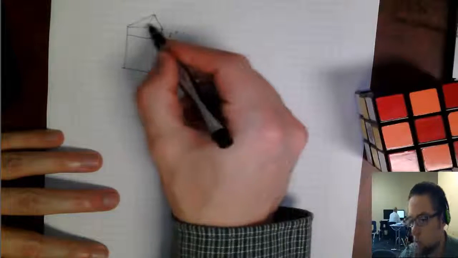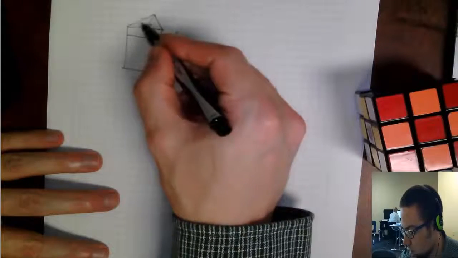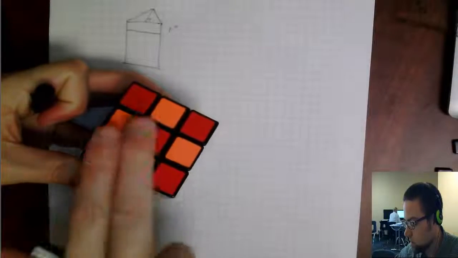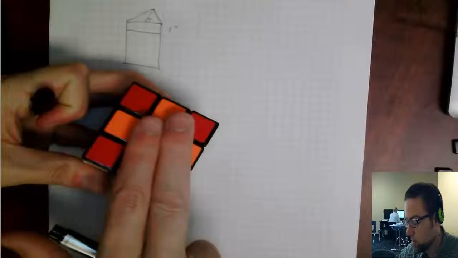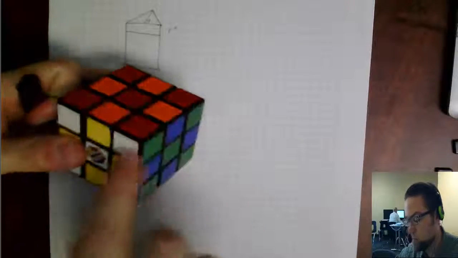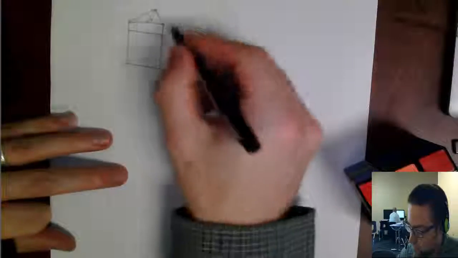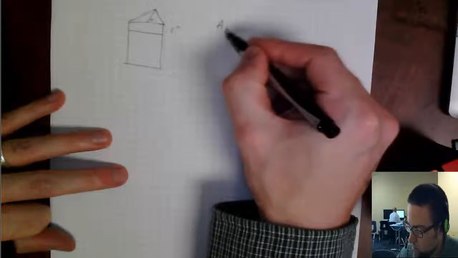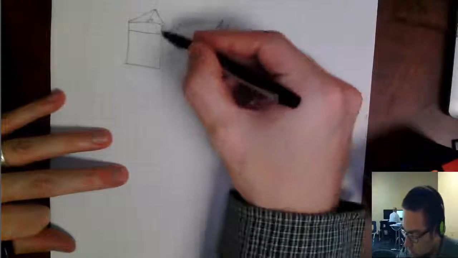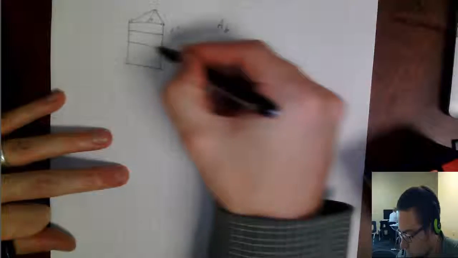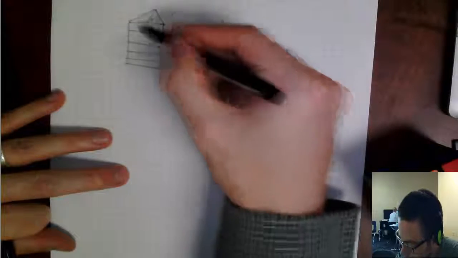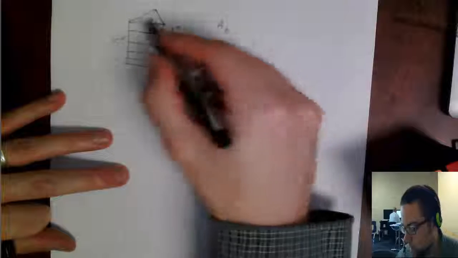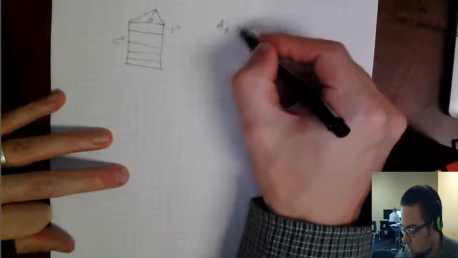And the number of square inches on the top layer is exactly the same as the number of cubes on the top layer. So the number of squares on the surface of the top layer is the same as the number of cubes in the first layer. So all I have to do is multiply that number, the area of the base, times the number of layers. So that layer, that layer, that layer. If there were 5 layers, for example, 5 inches, then I would multiply the area of that base times the height, or 5 inches.